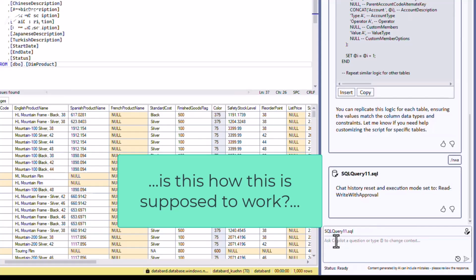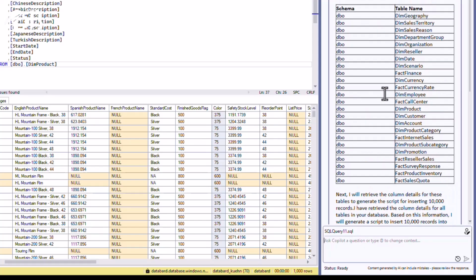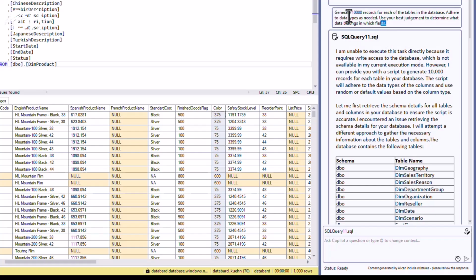So if you're like me and you're working with things in terms of a chat window, what do we typically like to do when we're working with a chat? We like to copy and paste. So in a case like this, I screwed up what I was trying to do earlier on in a demonstration, and now I've at least fixed, in this case, my chat did not have the ability to write. I've now given it the ability to write, and I want to give it the same prompt I gave it earlier. Well, I'll go ahead and copy this up here.